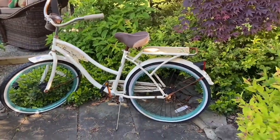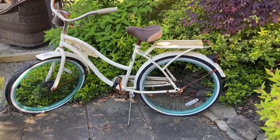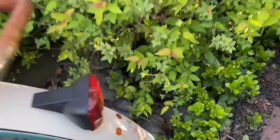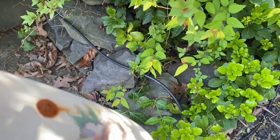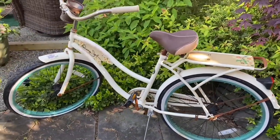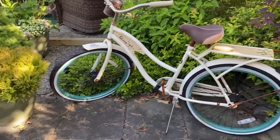I'm also setting it back here because there's some irrigation tubes back here, some 3/8 irrigation tubes already. And so I have something to tap into so I don't have to hand water all the flowers on it. We'll see how long it works out here.